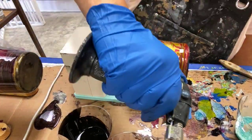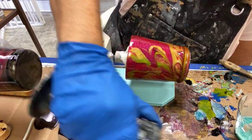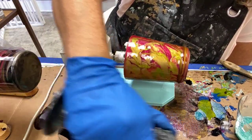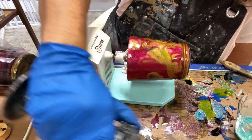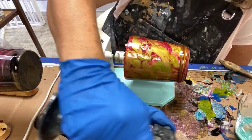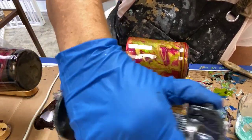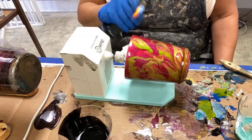All right, so we have these last two cups to finish. I'm going to torch the one behind here. Sorry for my arm, but if I pick up and move again, we're going to have bad things happening. So I'm just doing the black and the green and gold one behind. And you guys are just watching this other one spin at the moment. I apologize for that, but I gotta get the one behind there too. All right, so we're going to do this one.